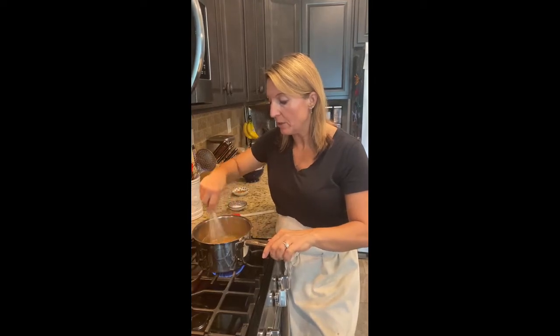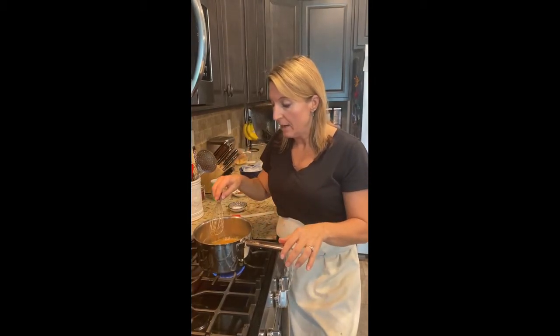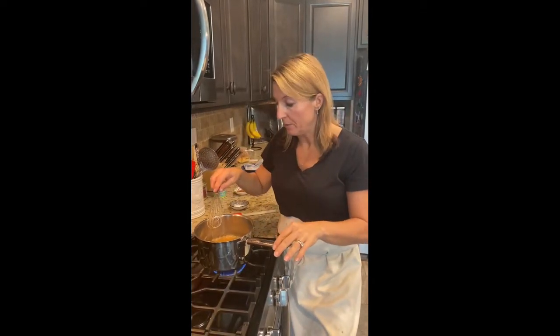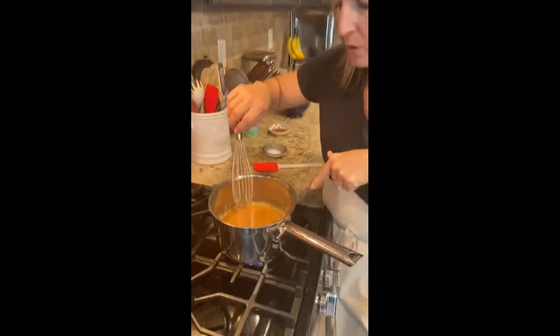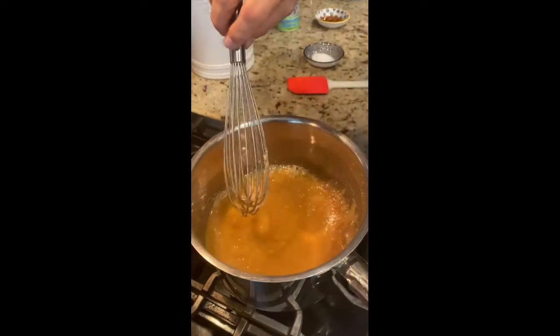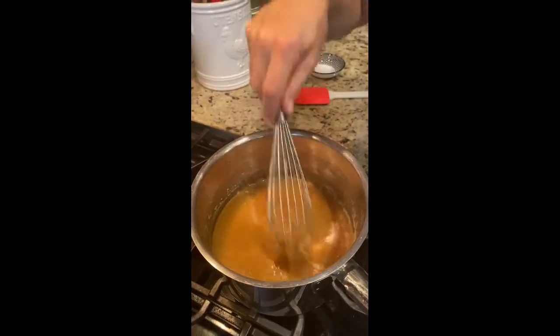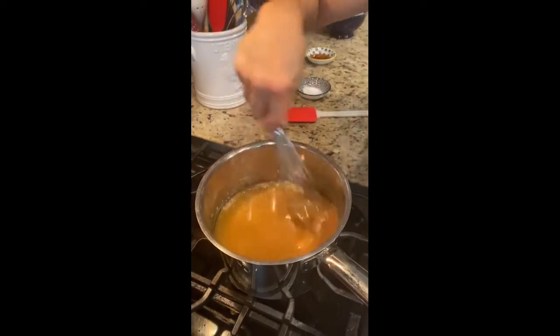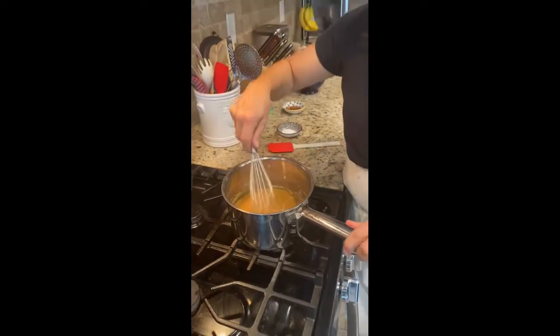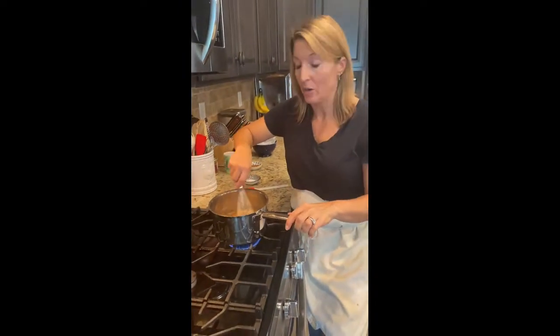All right, so we're looking for this to come to a boil. And once it does, then we're going to leave it alone. And you can see the edges, it's already just starting to come to a slight boil, but we really want it to be a boil all the way through. So it's not quite there yet. And this is going to be the coating on our popcorn.